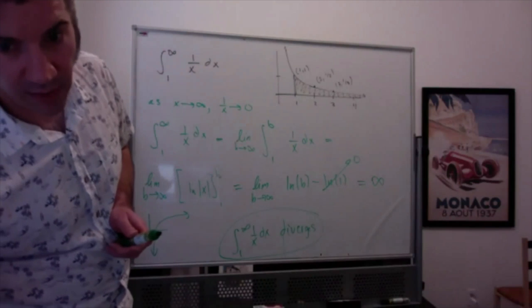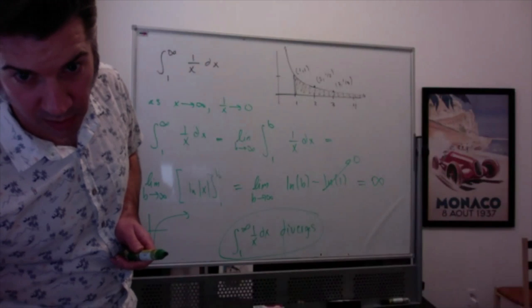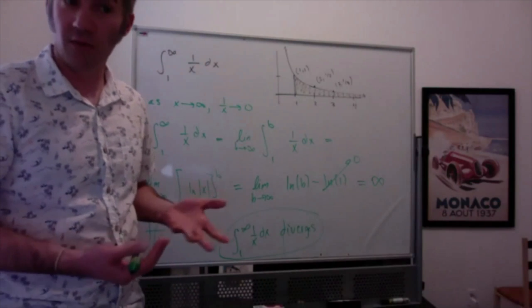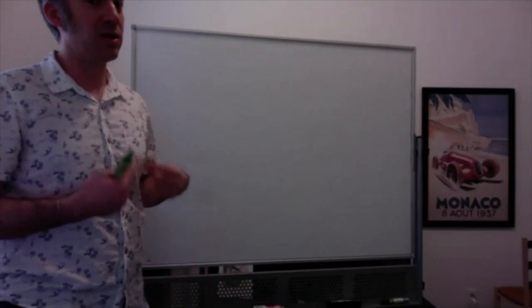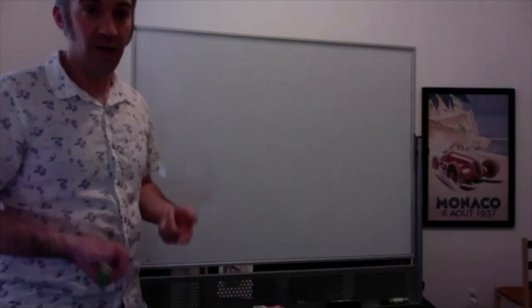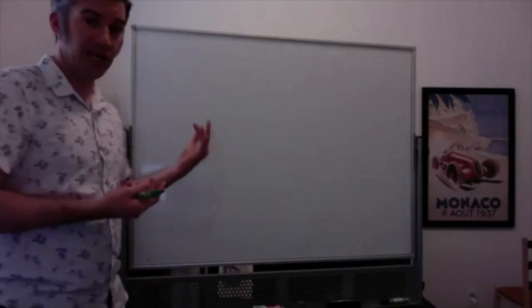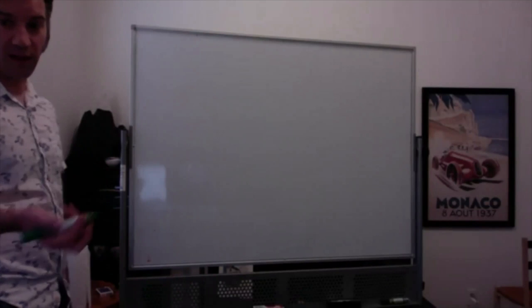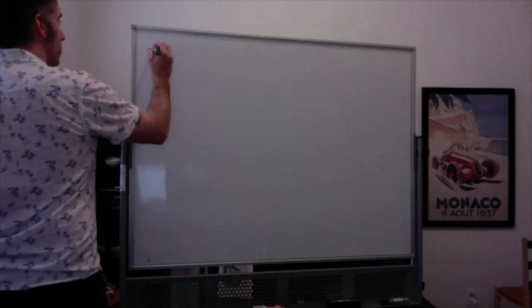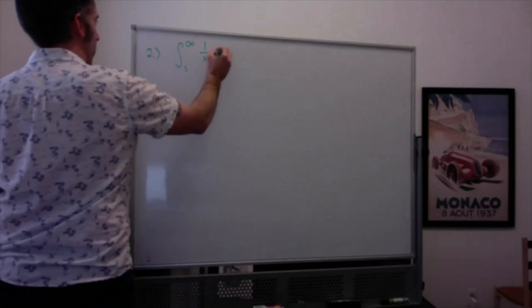On the other hand, if we have an integral that actually gets close to a particular number, we're going to say it converges to that number. Also, this language of diverging and converging is definitely going to resurface in 21C when we talk about series. So you should try to really take this to heart. This does come back. So let's look at the second kind of classic example, which is the integral from 1 to infinity of 1 over x squared.